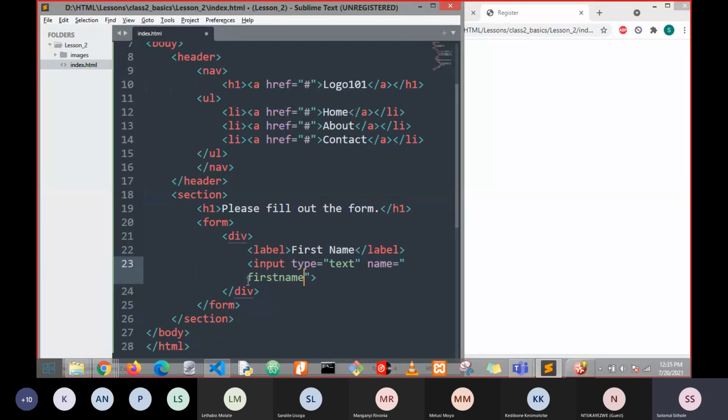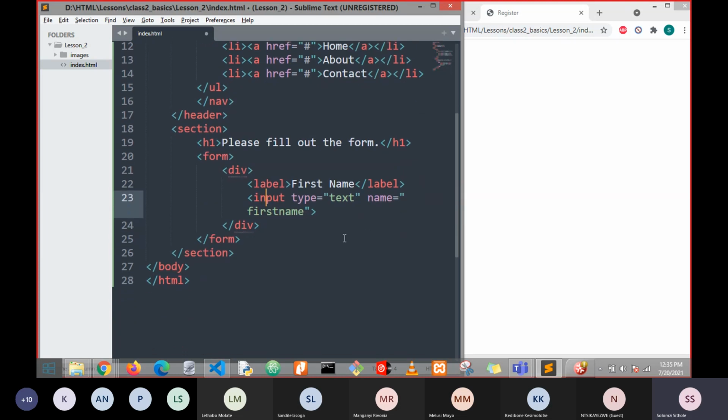For the name, it has to be like a single word, or you can use a hyphen to separate them. It has to be like a single string. You can't write it with spaces for the name attribute. But okay, so we have the label and the input itself. This is where you write your first name for submission.